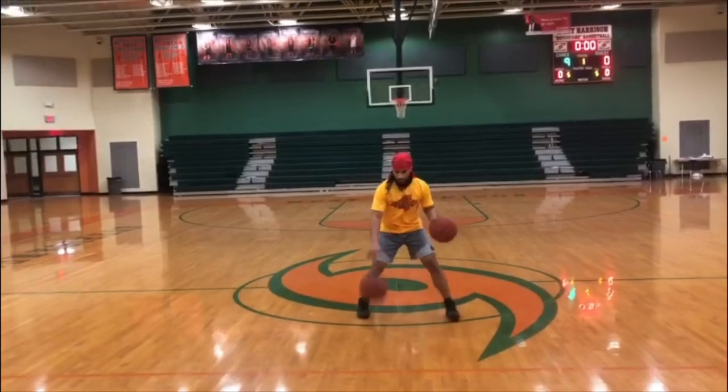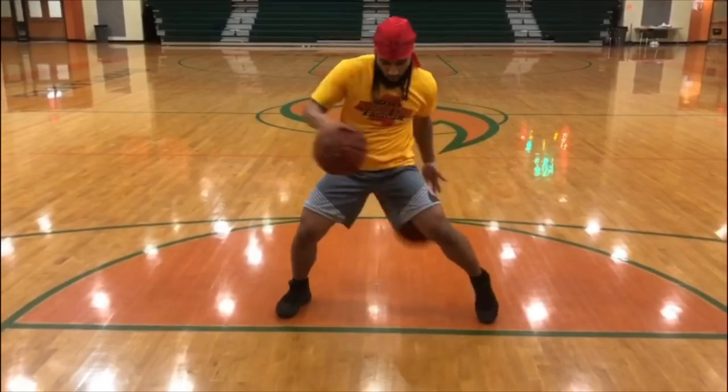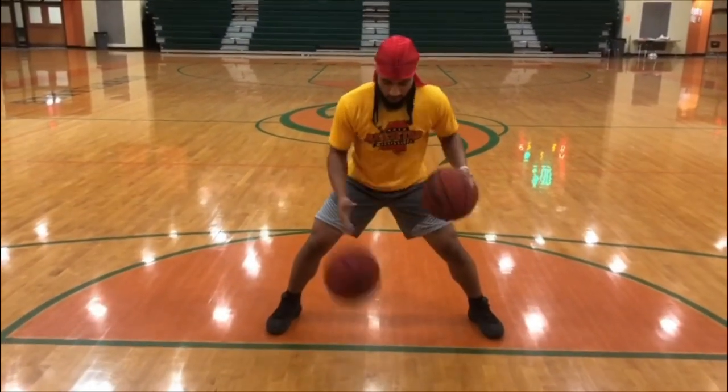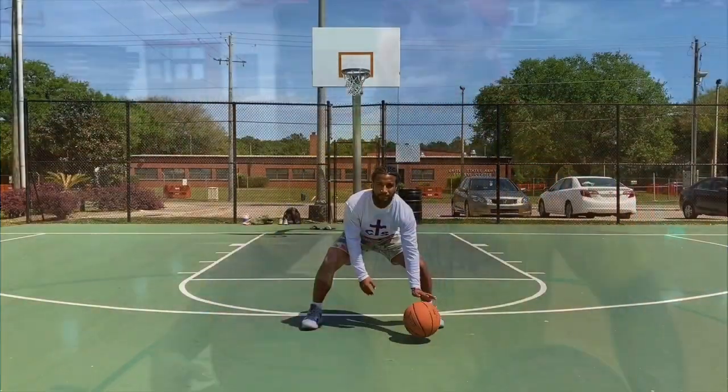I just need y'all to pick up a ball. You don't need no gym, no court, no goals, none of that. Just a place to dribble, and you need to have faith in the work that we're going to put in. It's really going to be some really great ball control today. Tighten up those handles, something you should be doing daily, man. Today's grind, tomorrow's blessing. Let's go. So here we go, man.